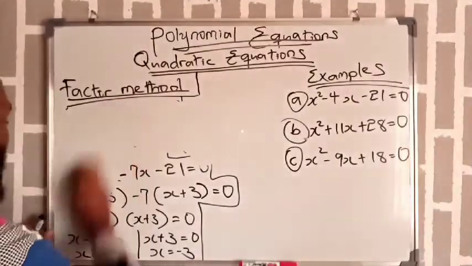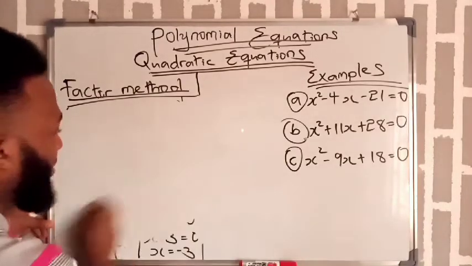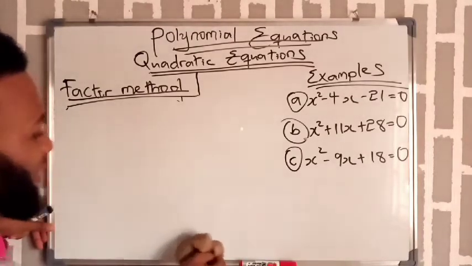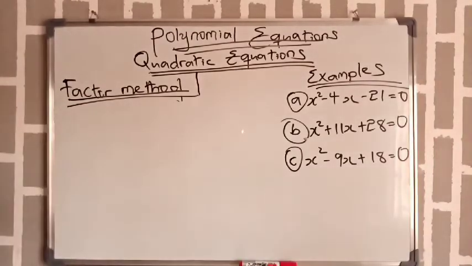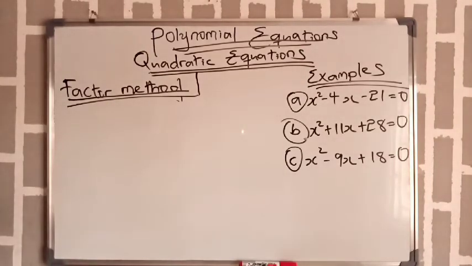Yeah, I've taken too much time explaining to you. I'm trying to make sure all parties understand, both the smart ones and the less smart ones. I'm trying to make sure everybody understands. B and C are very simple. If you're following what I just taught you right now, B and C are very simple. I don't know if I have to solve it for you again. You should be able to solve those ones yourself.